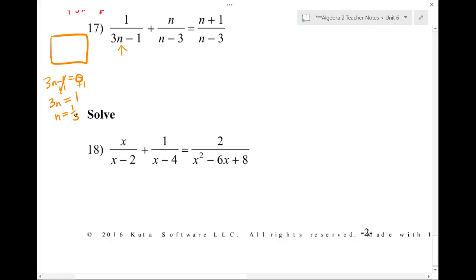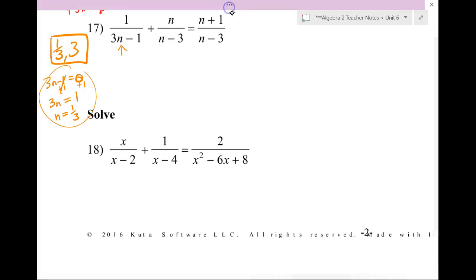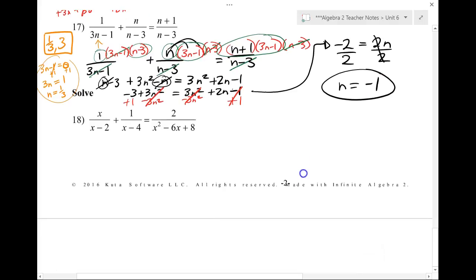N equals 1 over 3. Then that would mean I would have to plug in a 1 over 3. An easy way to see that is, well, the number on the right is a 1, the number on the left is a 3. So I could just put the 1 over 3. And remember, x is a liar, so I would need to make it a positive, because then that would make this 3 cancel out. So you could either do it like this, or you could just recognize if I put a 1/3 in there, that I'm left with 1. And then for these other ones, I would plug in a 3 to make them 0. Okay, that's an answer. Okay, last problem.